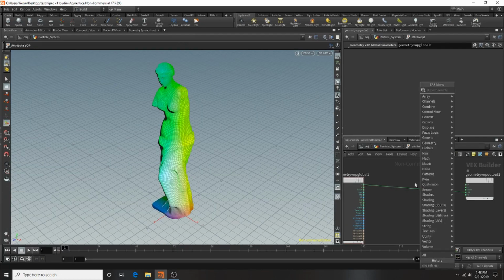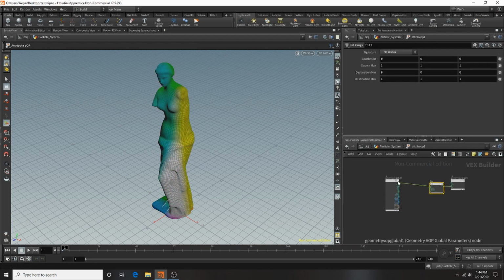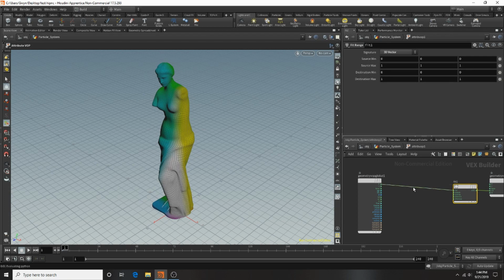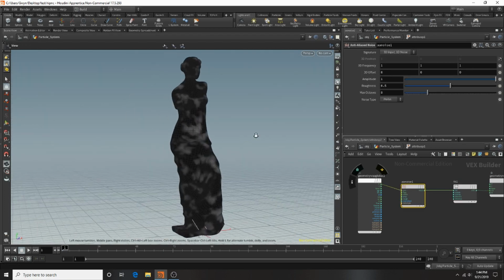But we don't really want that. So I'm going to create a fit range. I'm going to put that down. You can notice the color changing a little bit. And no, not turbulence. I'm going to go anti-aliasing. I think that was going to have the best results. And you can create a noise map.